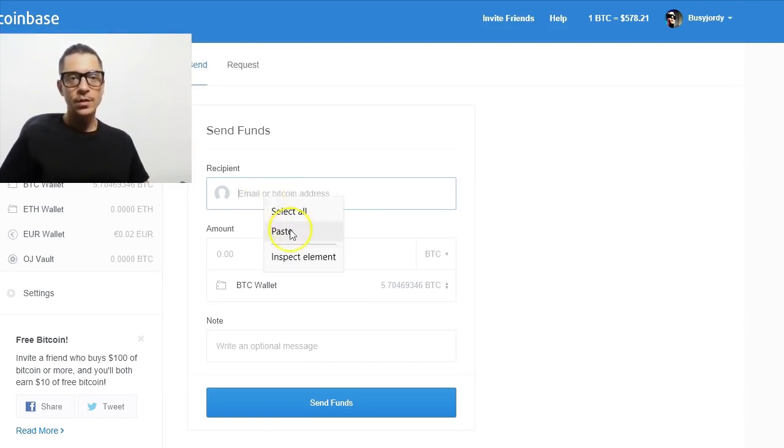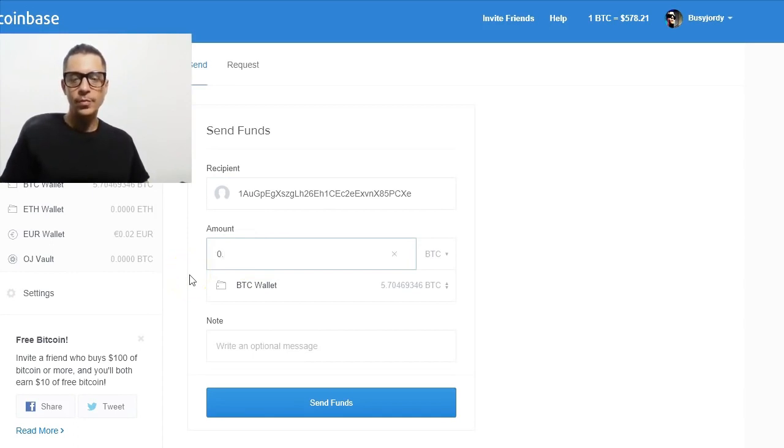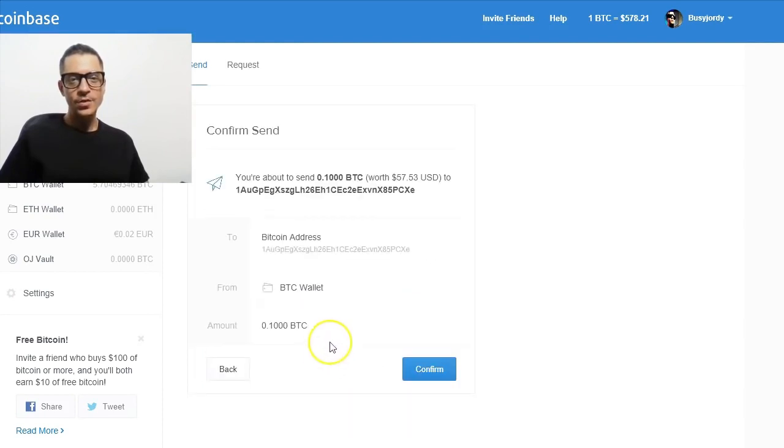The recipient is that number that I just copied, and I'm going to send 0.10 Bitcoin. So in reality that should be $57. In Payza I will receive $55.90, and that's everything. I'm not even going to bother with a note, it's an optional thing. So I'm going to send funds and I'm confirming.